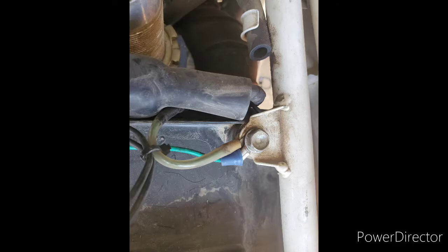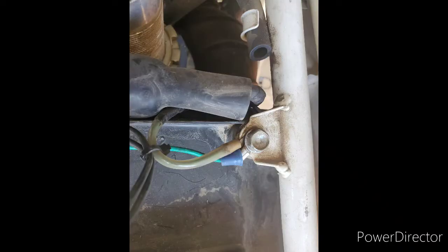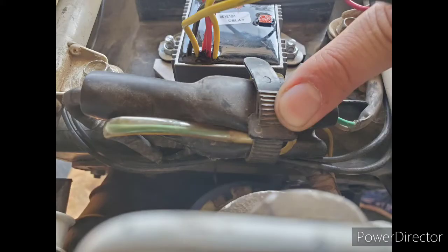The installation instructions say that Trail Tech's regulator rectifier has to have a floating ground. My wiring diagram indicates I have two connections to ground — one on the frame and one at the alternator, the stator. The very helpful folks at Trail Tech's customer support told me that to achieve a floating ground, I needed to disconnect one of these two grounds. The easiest by far was to disconnect the ground to the frame beneath the seat. I just tucked that wire out of the way in case I ever needed it again.